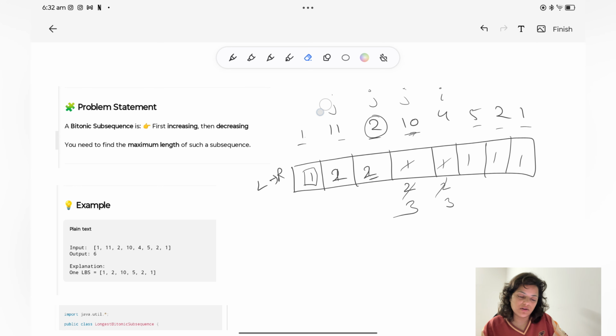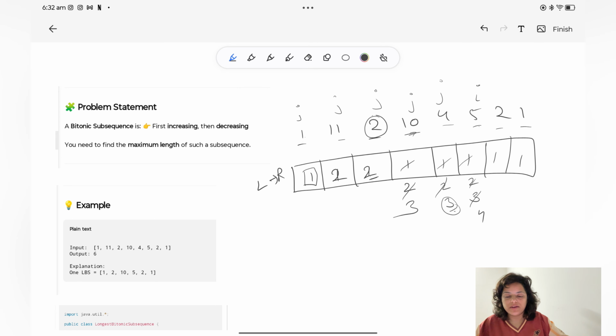Okay, so now i plus plus. So i will point to 5 now. So j will point to 1. Okay, so 1 is lesser than 5, condition true. So 1 plus 1, 2 will come here. Now 11 is not lesser than 5. Now j plus plus, j points to 2, which is lesser than 5, condition true. So 3 will come here. Now j plus plus, so 10 is not lesser than 5. Again j plus plus, so 4 is lesser than 5. So what is the value of 4? 3. So 3 plus 1, 4 will come here. Okay, now i plus plus, reset the value of i and j back.